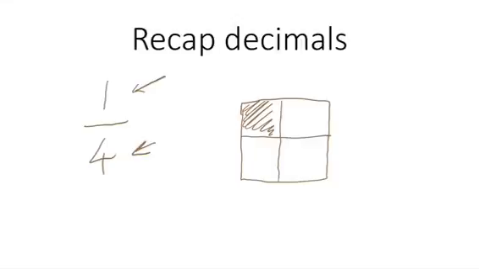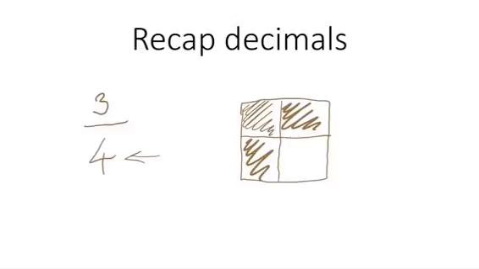Sometimes you might not have a unit fraction, you might not have one at the top. You might have more coloured in, you might have 3 quarters. That means the shape is still cut into 4 pieces, but you've got 3 of them. Now, this was a bit of fractions that I think most people are quite secure in, so I'm not going to spend a lot of time on this.